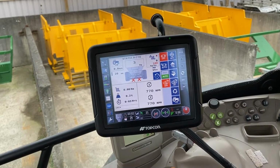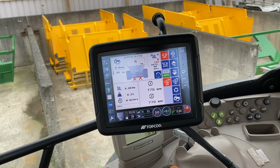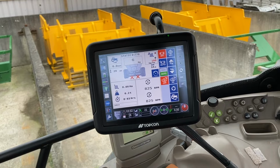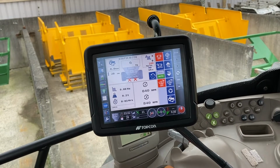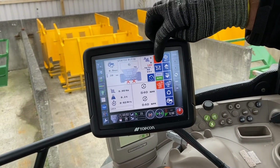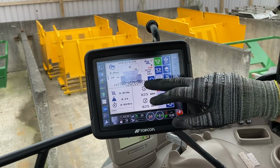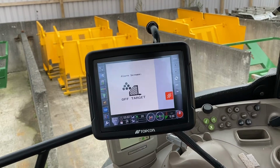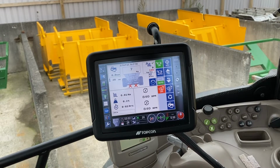Okay, the next step is to set your PWM. So with your hydraulics on, bring your revs up to your normal operating revs. Between 1500 and 1800 is pretty standard. Turn your belt on, it'll just turn green. You can see your spinners are going and it does a pre-start there and stops. That's perfectly normal. So is an alarm because it's stopped and it's telling you you're off.